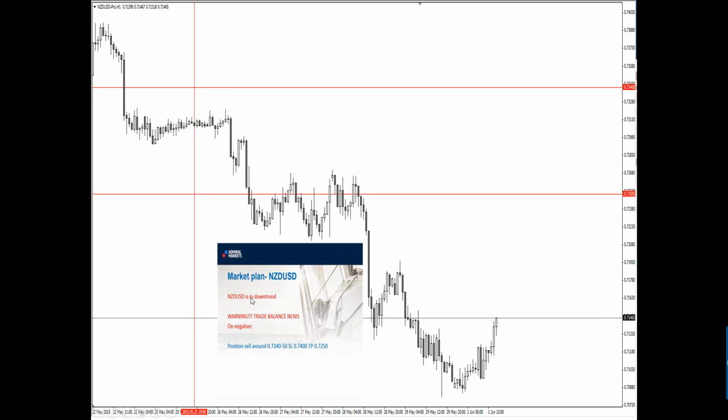So you always try to watch this trend direction. When I say it's in a downtrend, it's in a downtrend. Sometimes if you miss the initial entry, you still can take money if your scalping system, or whatever system you use, tells you that it's a good time to take an entry close to this level. So you still can make money out of it, but you just need to be patient and wait for a proper setup.